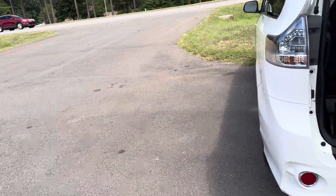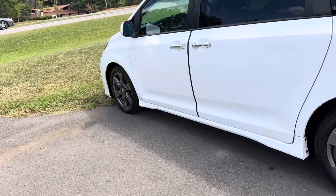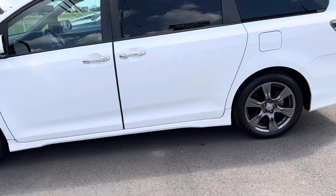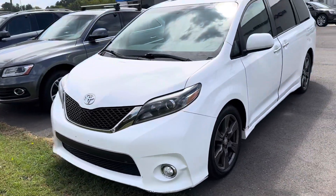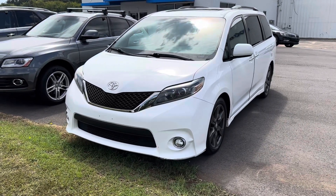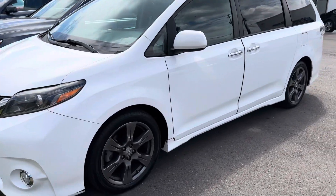When I looked up on CarGurus, we are like number 10 in the 200-mile range if you were to look. So besides that back bumper, this vehicle is in really good condition. Just let me know what your wife thinks and then we'll go from there. I hope you have a wonderful day. Thank you. My name's Heather from Next Owner. Bye-bye.